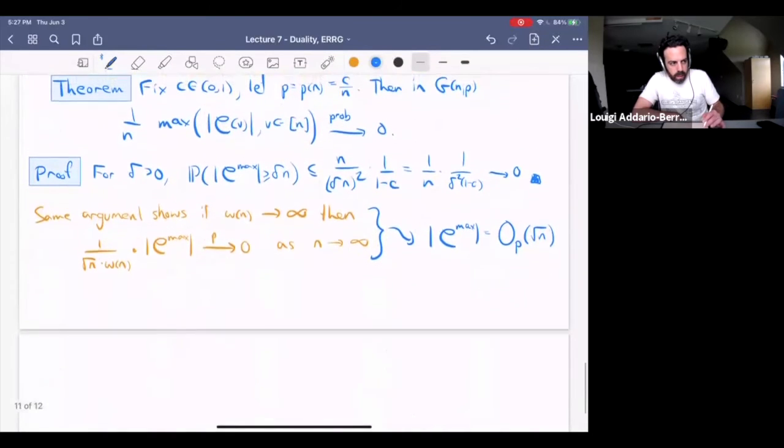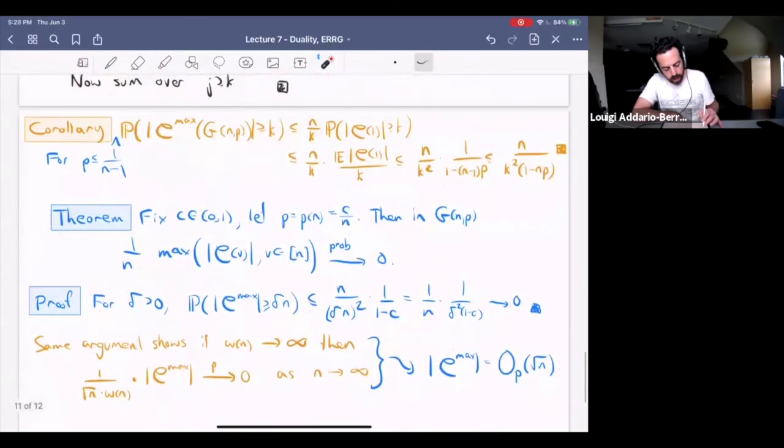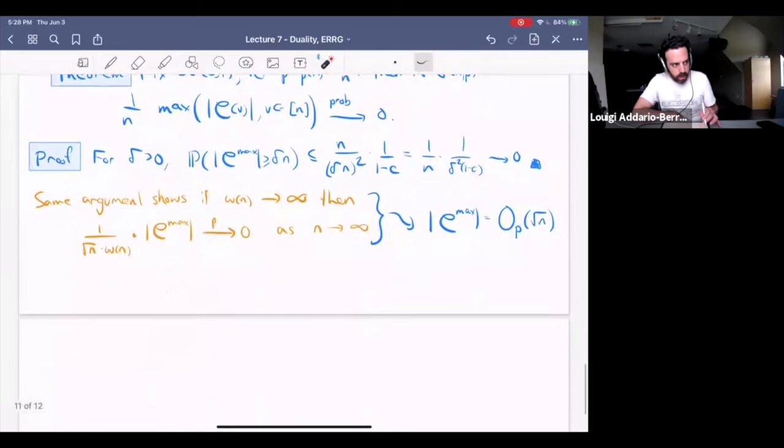Okay, so that's one way you can strengthen the theorem. Replace this 1 over n by something better. Another way you can strengthen the theorem is by trying to let p get closer to 1 over n, not just constant less than 1 divided by n, but some 1 minus little o(1) over n. Okay, so let's do that as well.